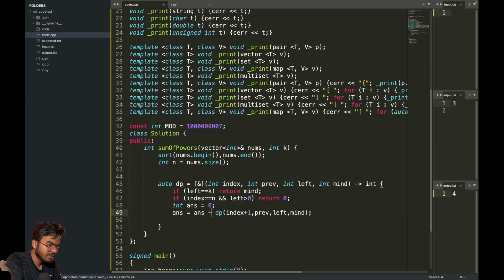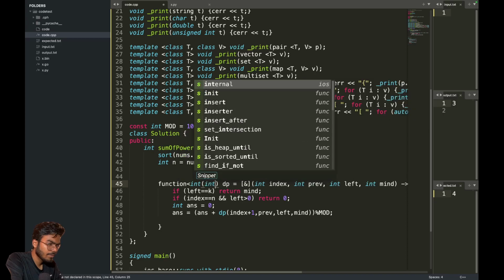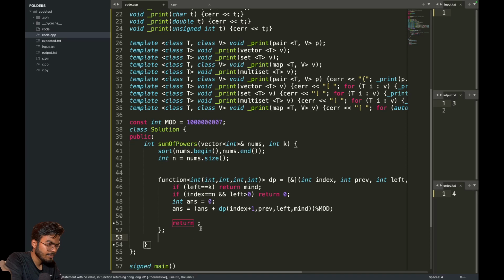Let's write this answer plus this, and let's take the mod value. Why is this giving an error? Because I have set the type to auto. Int, and int. So now that should work. This is when I don't want to take the element. And in the end, I should return the answer.